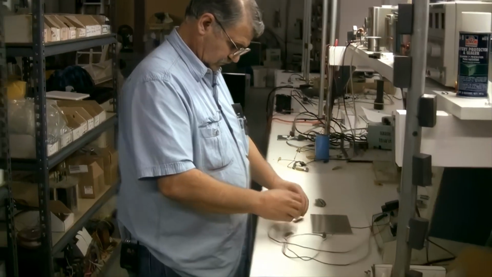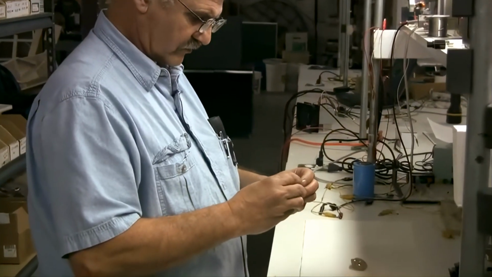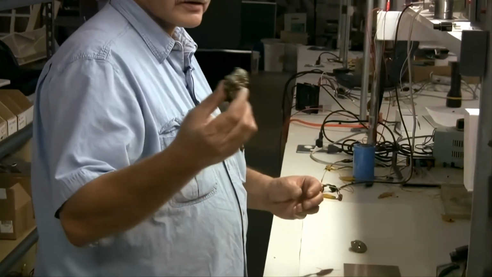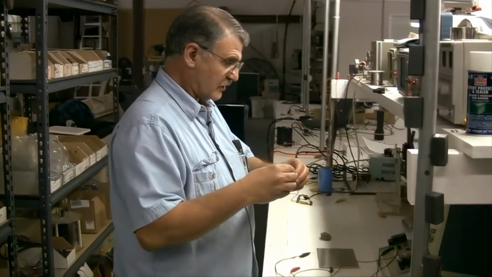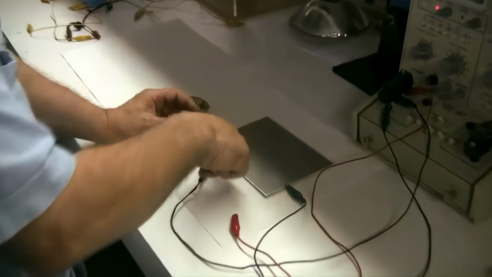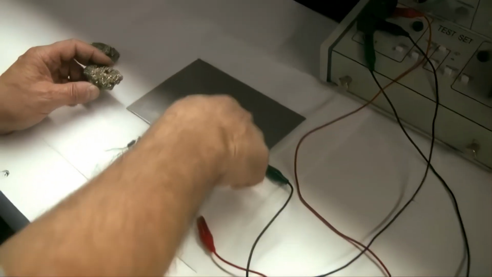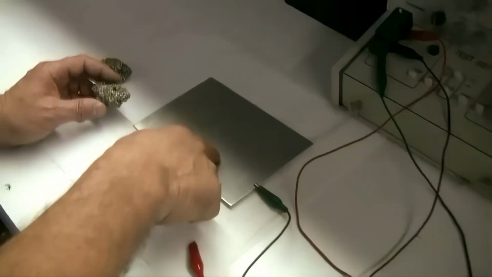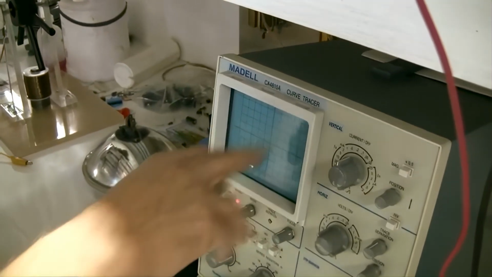Okay, John, what are we doing here? We're going to test these rocks for transistor properties. If you come over here a little bit, we're going to use this plate for the negative, the emitter, which should normally be the emitter on the transistor. And of course the curve tracer is going to show us the gain.